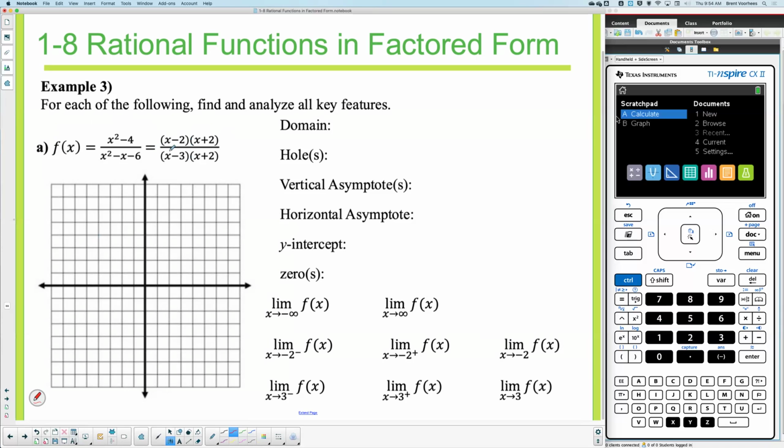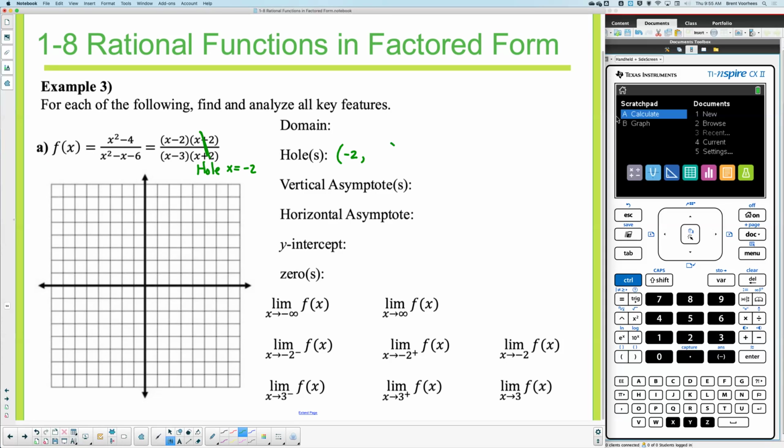So beginning here, what do you think we do first when you look at this equation right there? Divide the x plus 2. Yeah, let's cancel those out. Now, do y'all remember if they cancel out what it's called? Oh, a hole. This is one of the 6 key features you're going to have to find. So the hole is going to exist at x equals what value? -2. So for a hole, it's going to look like a point. Do -2, comma.